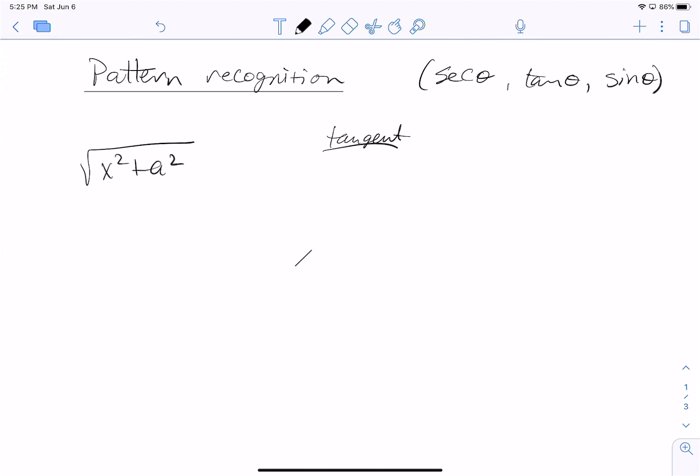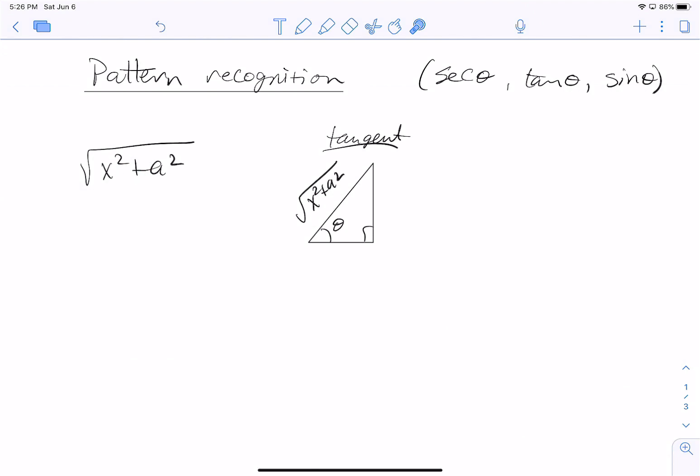I'll show you how this works with the right triangle. If we set up a right triangle with an acute angle theta, then I know that using the Pythagorean theorem, x squared plus a squared can be related to a hypotenuse. And so I will identify the hypotenuse to be the square root of x squared plus a squared. That leaves the legs to be x and a. Knowing that I'm going to use a tangent function, and it's really incredibly useful to know that we're only going to be using the secant, the tangent, or the sine, with a plus in the radicand, I'm going to be using the tangent.